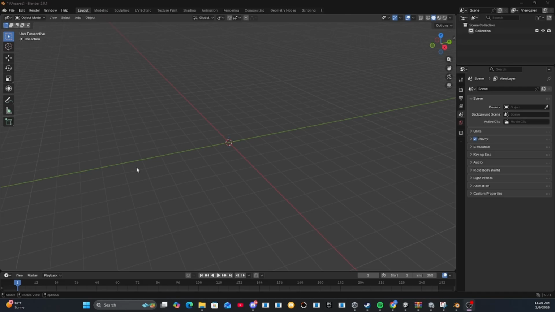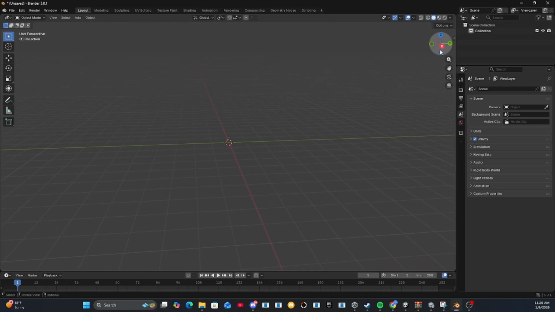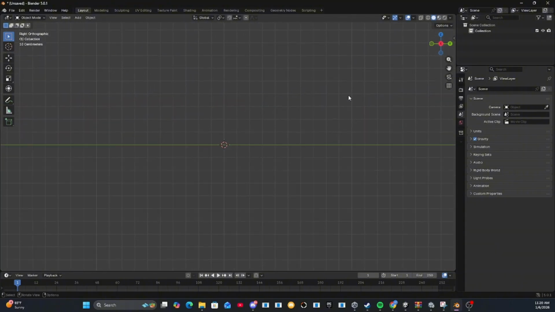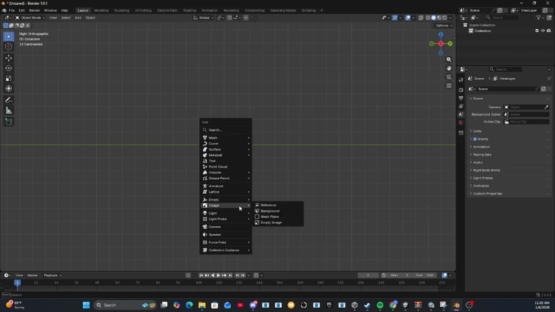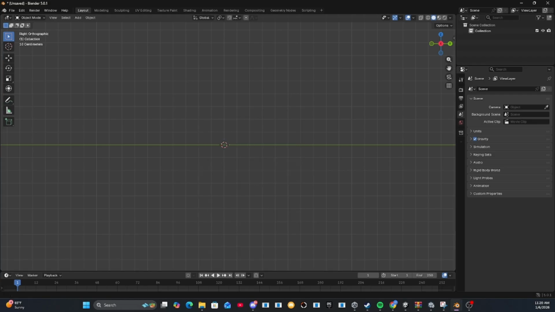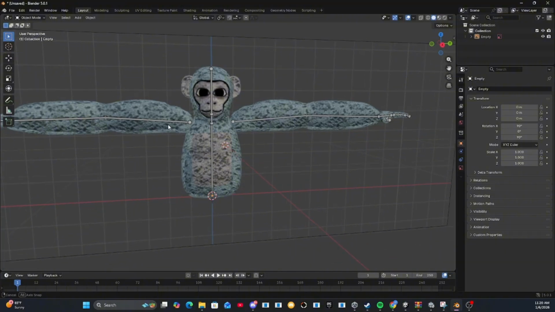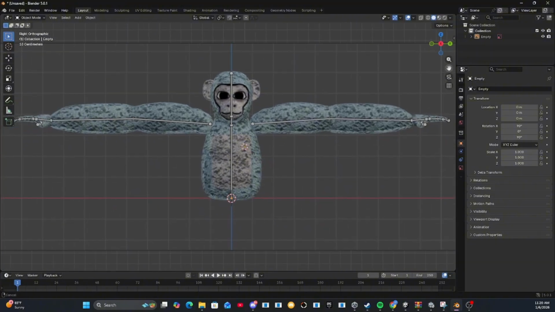I mean, it's pretty simple. So first off, you're just going to want to create. So what I like to do is get, you can do Shift A, image reference. And I like to get a good reference image of what I'm trying to make. I don't like to copy the whole thing, but I like to get a good reference, right? This is the type of model we're making right now.